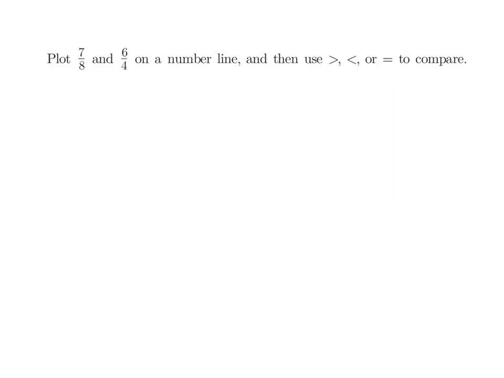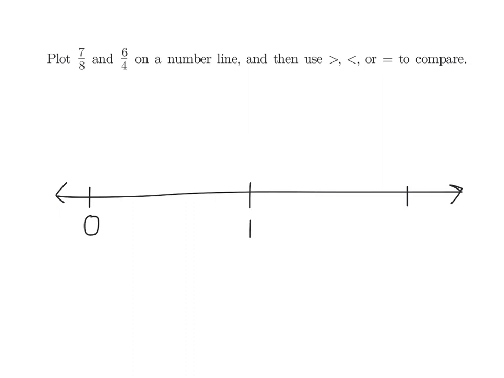Okay, this question asks us to plot 7/8 and 6/4 on a number line, and then use greater than, less than, or equal to compare. So let's draw a number line first. Okay, when I draw my number line, I have 0 here, I have 1 here, and I have 2 here.